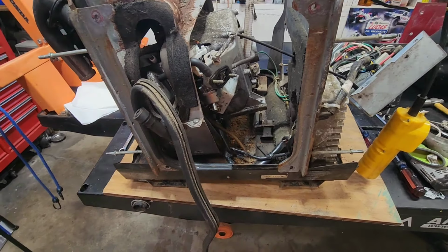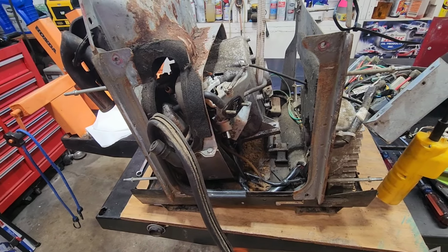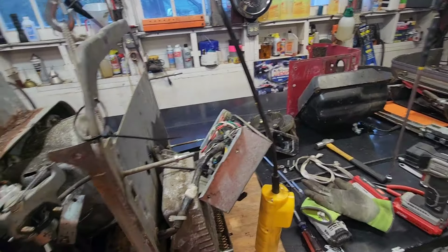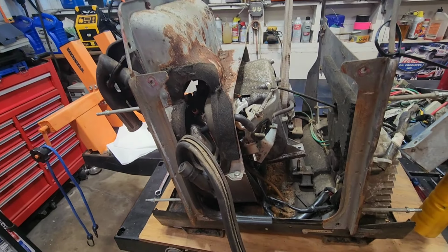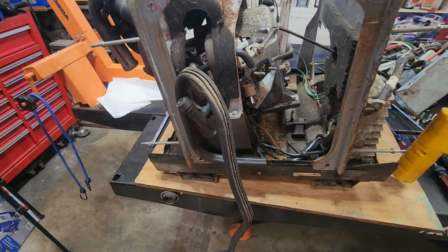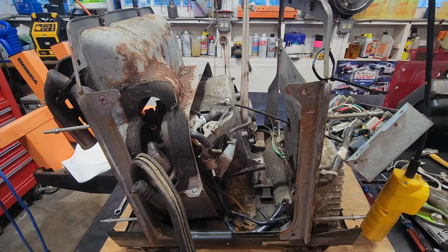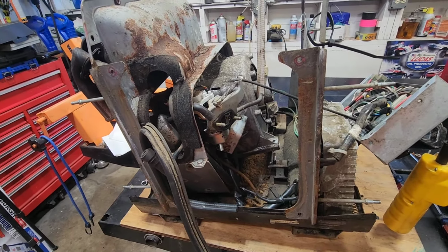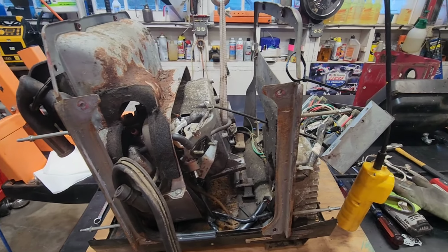We'll try and clean up. This thing is super, super dirty. Try to make it a little bit better. Anything we've taken off, we can clean. Anything that's left in here, we can do what we can do. And maybe just touch up some paint over some rusty stuff. It doesn't have to be perfect, but we can make it look presentable. Again, this thing ran beautifully. Just had to start it with a rope is all. And we put serious hours on it.